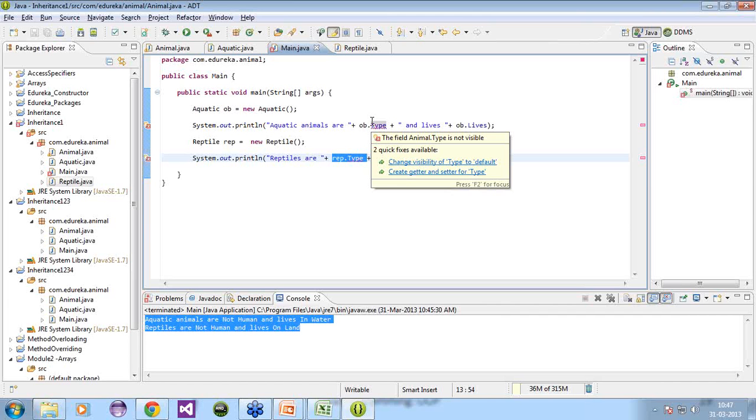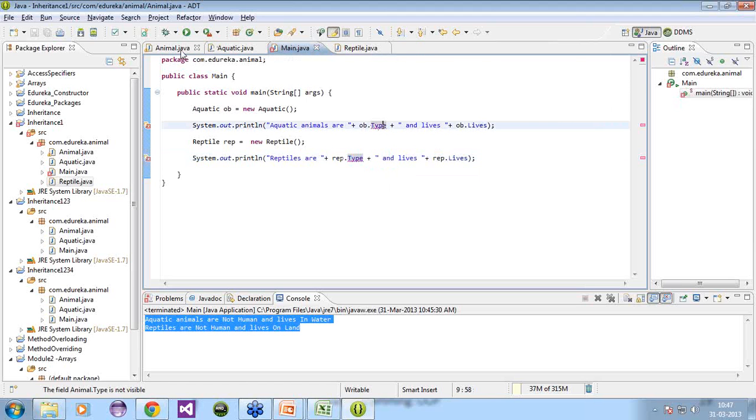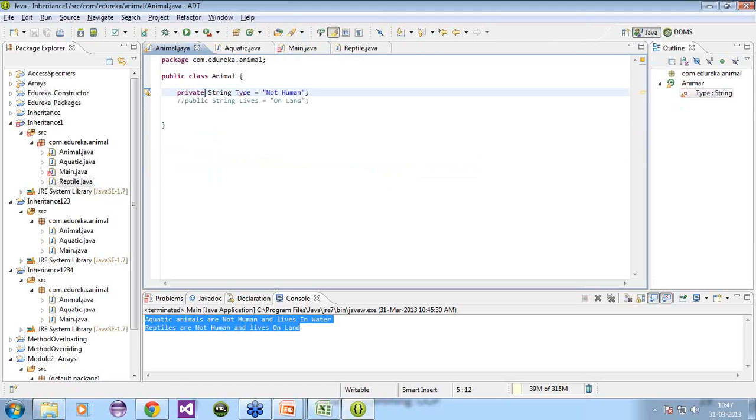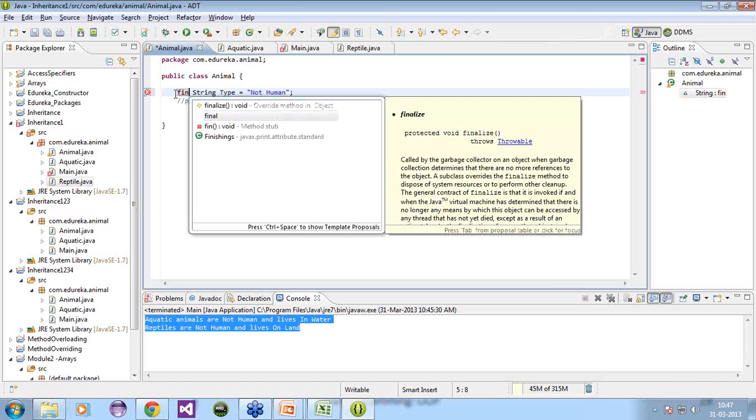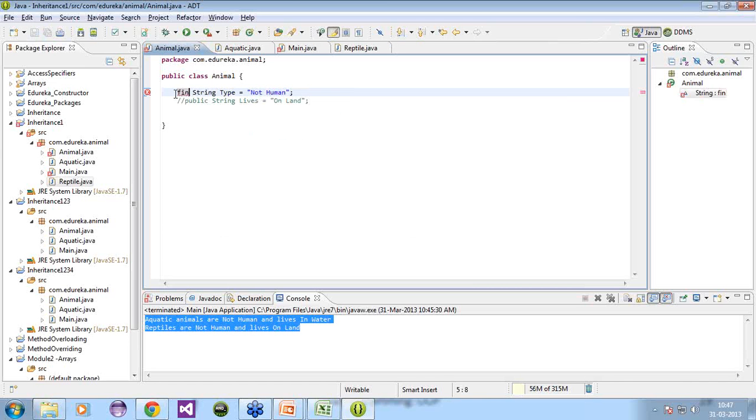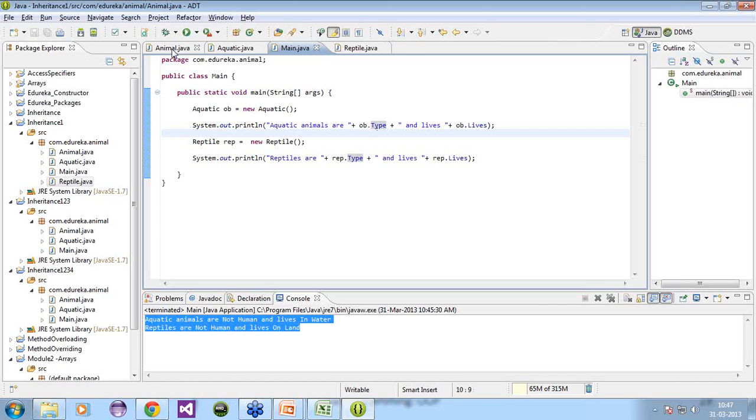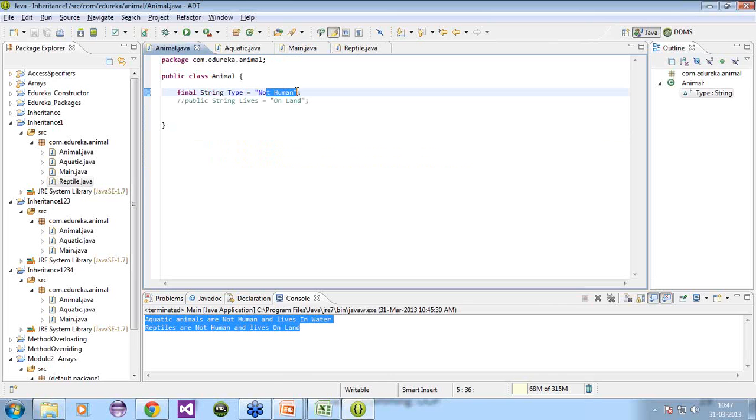It cannot be used by any other class. So you can block it like this, or you can define this as final. Final will actually work, but this will be the final value. It won't be changing.